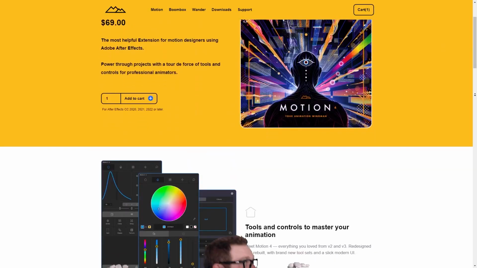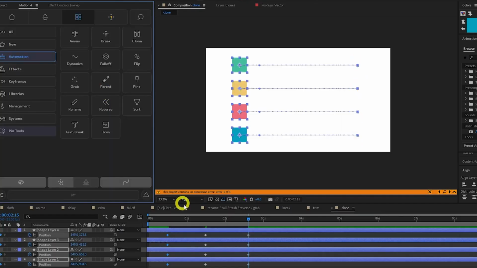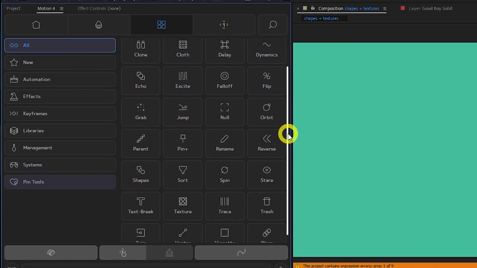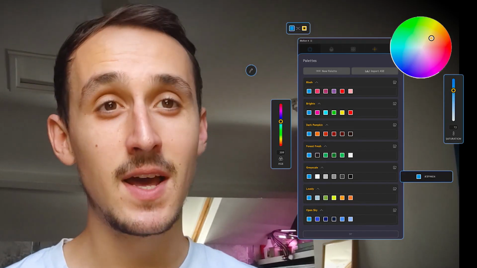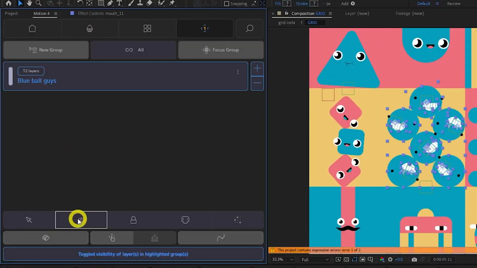The long-awaited Motion 4 plugin has finally been released and brings with it a lethal arsenal of tools to add to your After Effects tool belt. Motion provides new ways to handle your keyframes and motion, with over 50 tools and custom effects to amplify how you animate. Palette libraries and coloring controls, ways to visually isolate your layers for a futuristic upgrade in how you work and what you see.